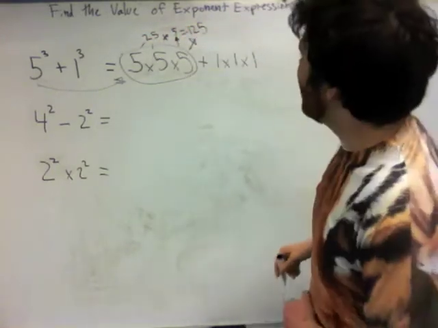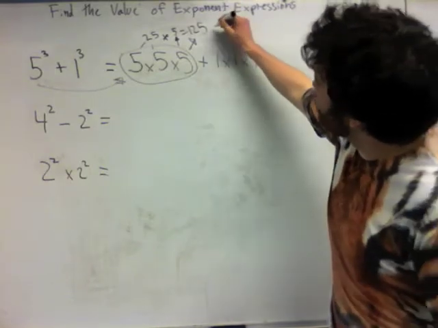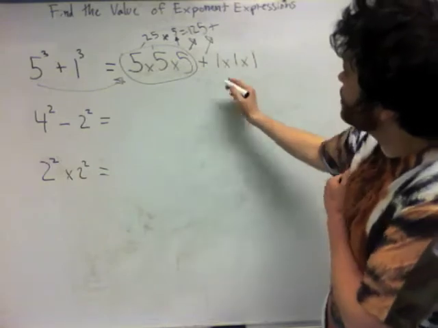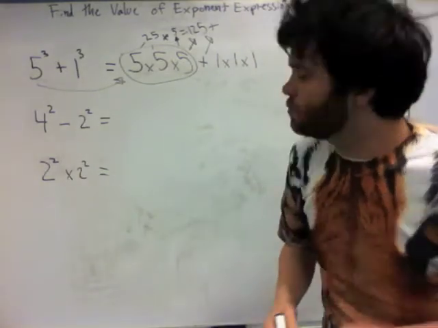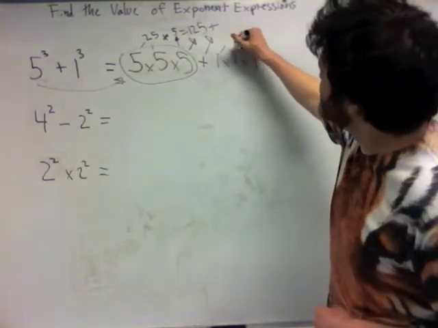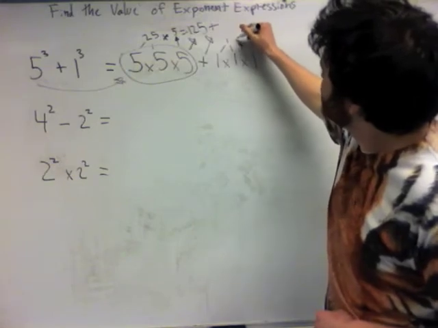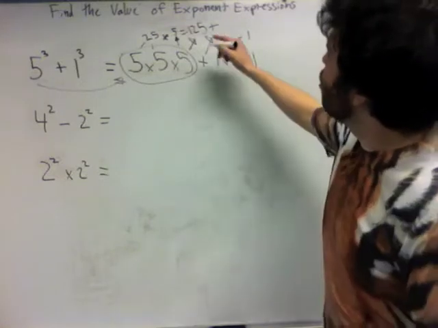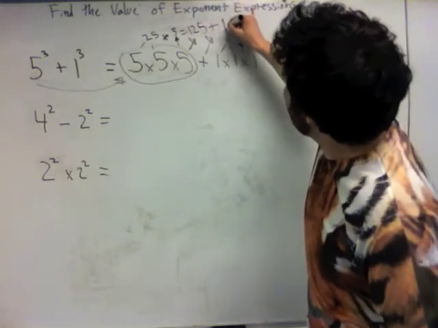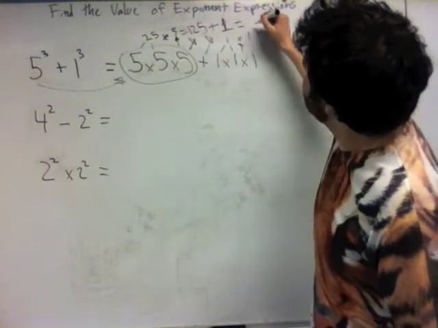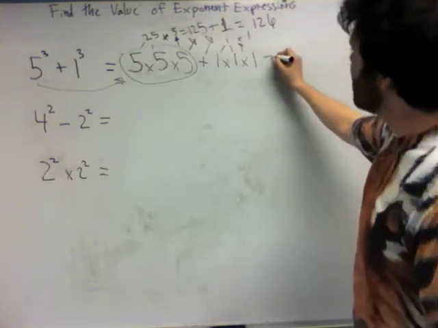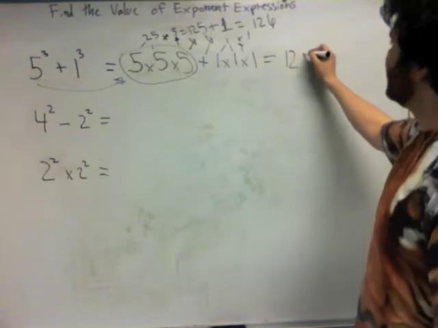All right. Now, we know we need to add 125 plus, and what are we doing? We'll say 1 times 1 is 1. Times 1. And then 1 times 1 again. Well, that's 1. So 125 plus 1 is going to be equal to 126. And all this stuff up here is scratch work, but our answer is going to be 126.